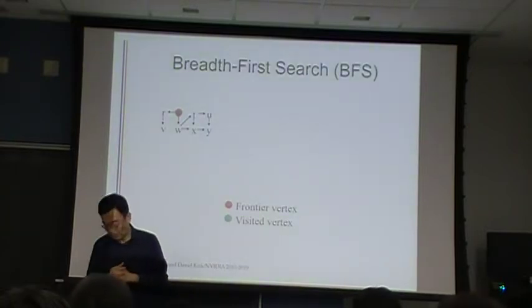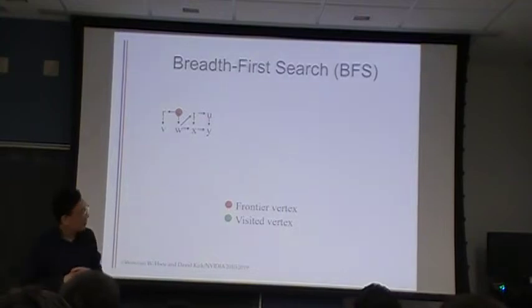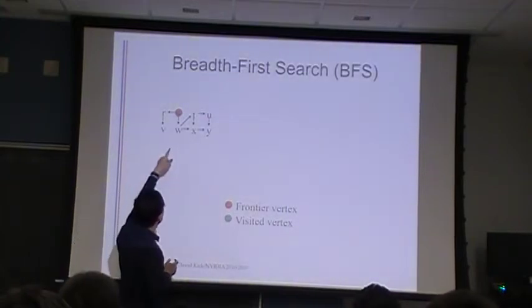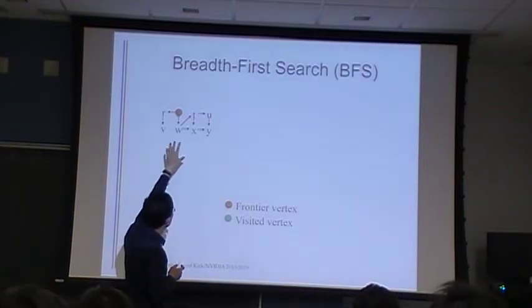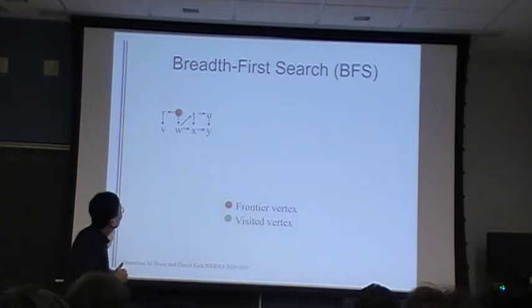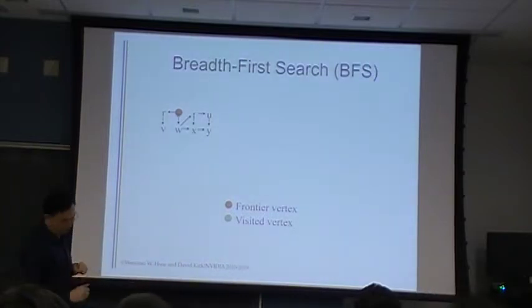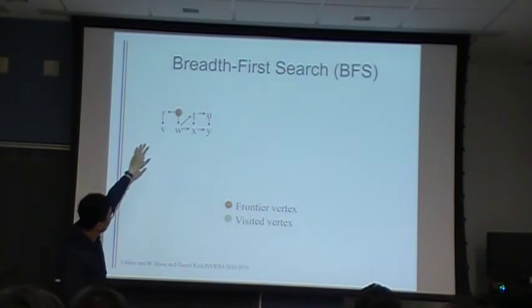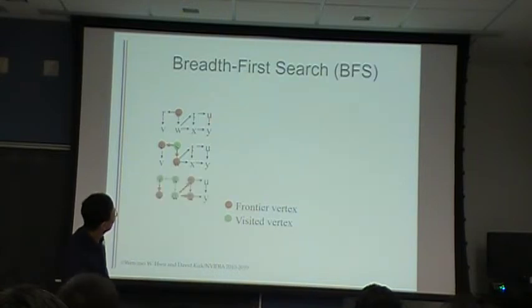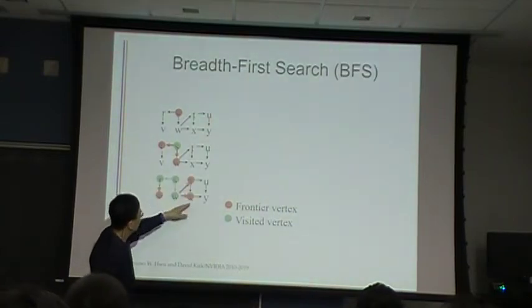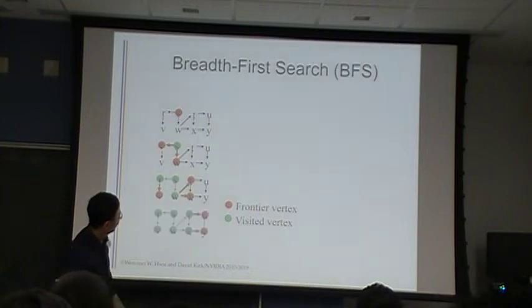So when we have these kinds of graphs, let's say here's a little graph. S goes to R, R goes to B, S goes to W. What we end up doing is we start with S, and then we generate the next frontier, which is R and W. And then we generate the next frontier, which is B, T, and X. And then we generate the next frontier, which is U, Y.